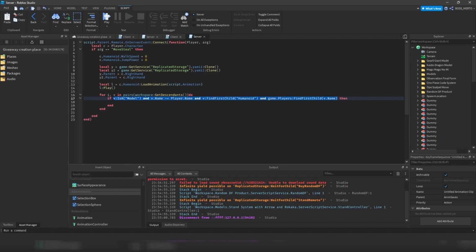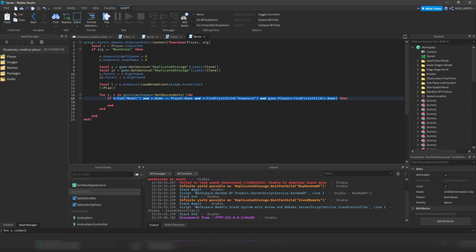So what kind of attributes does this enemy have when we speak of an instance, alright? So our enemy has to be a model, so a character model, alright? That's basically what the first requirement right here tells us, alright? So if the instance we're currently at is a model, then we could have a character model.